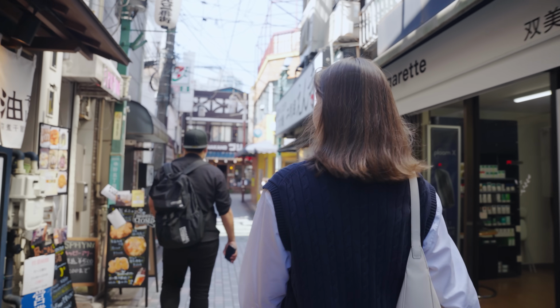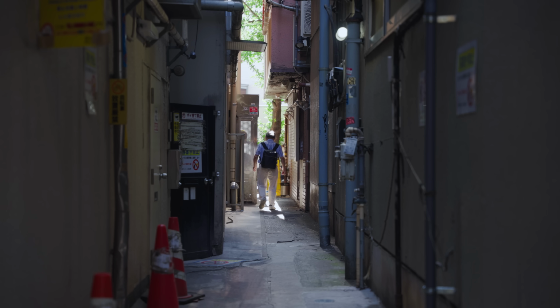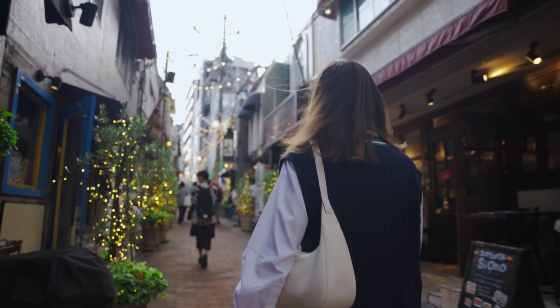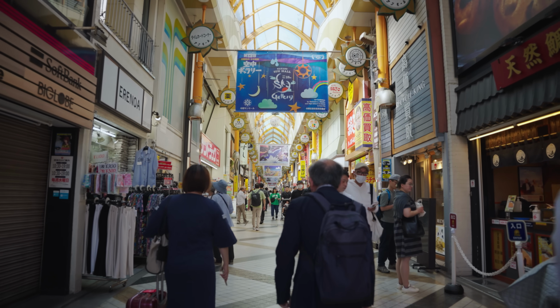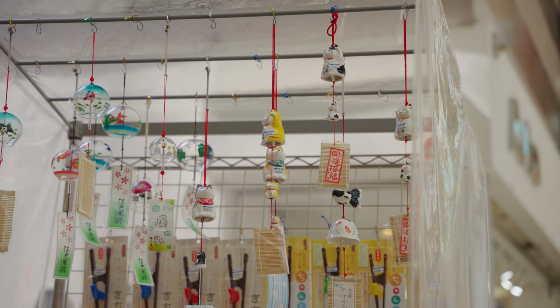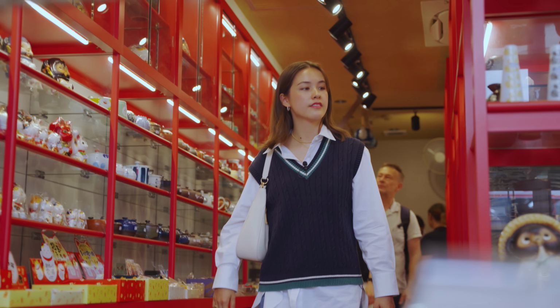You can also go off to the side streets where you'll find basically a network of different other streets. It kind of gets like a maze, pretty crazy, but I highly recommend you adventure into the smaller streets too. What I like about walking down this street is that they've got the very commercialized big branches, but they also have mom and pop shops, or they sell things that you wouldn't really find in bigger stations.